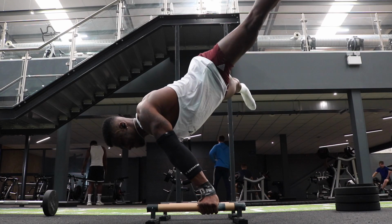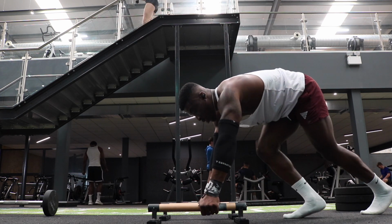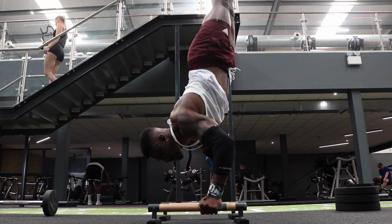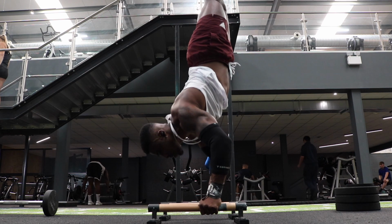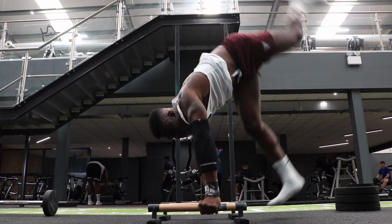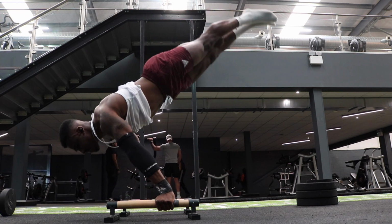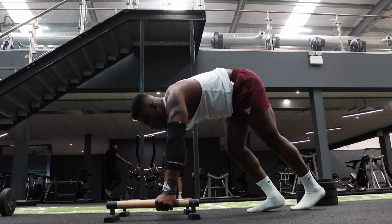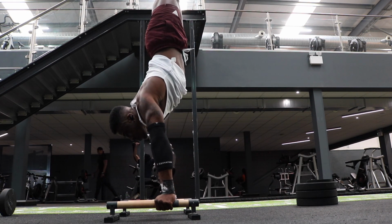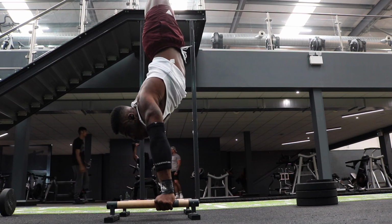And I felt good this day, so I got one good set of the press, but here you see I hit failure, and that's going to be another thing, guys. When trying not to hit failure, sometimes you will. Sometimes you'll think you'll be able to do a skill, especially because the planche pressing is quite a new skill for me. I only got it like a month or so ago, so I still don't know where my actual strength boundary is with this. So sometimes it's okay to accidentally hit failure. I wasn't meaning to, I just wanted to do one rep, rest, but now you can see I've dropped it.